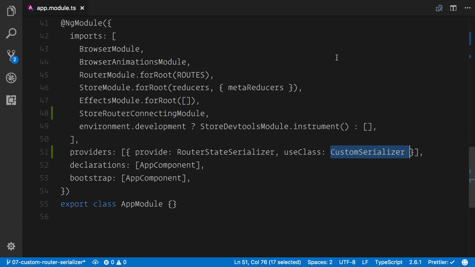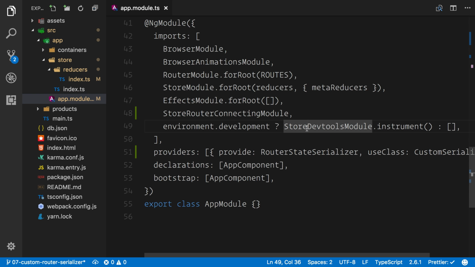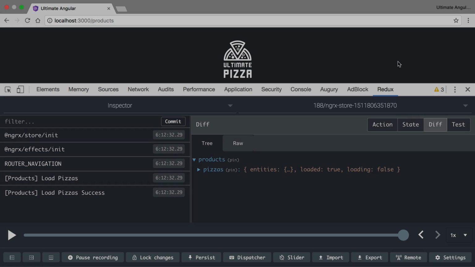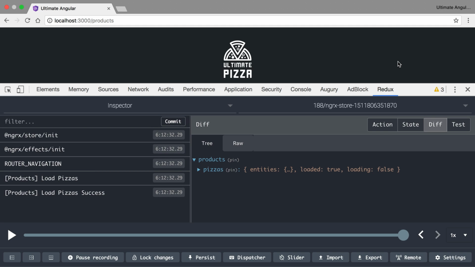So once you've done that, we'll save it out and we'll go to the browser, and we won't actually visually see anything, but what we can do is open up the Redux DevTools and have a look at our state tree and how we've connected all of the dots. So back in the browser, we can see pretty much what we've seen before. However, there's one subtle difference, and if you've seen it already, it's this router navigation event, which has just been fired.